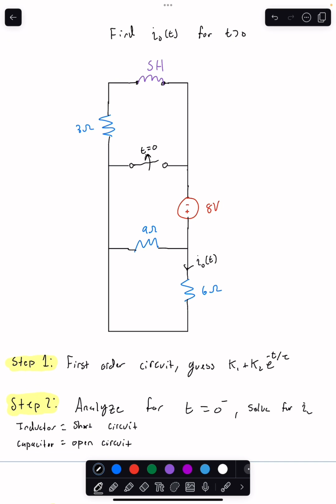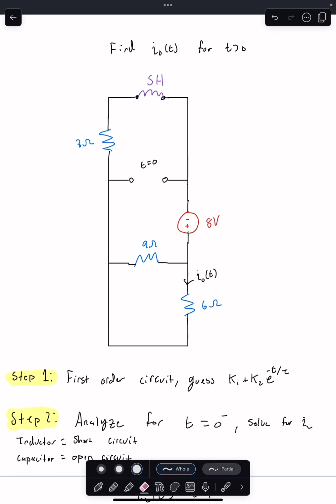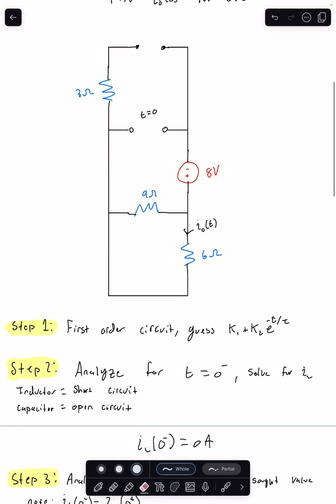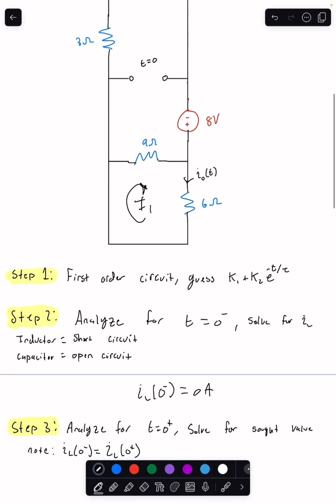So we want to close this, or actually open this now because we're at t equals 0. And now this will be open up here. This inductor will be open. And since this whole resistor right here is hanging now, and this voltage source is hanging, these basically aren't doing anything to the circuit. So that just leaves us with this one loop right here, right? Because these are both hanging, this is hanging. We only have this loop right here.